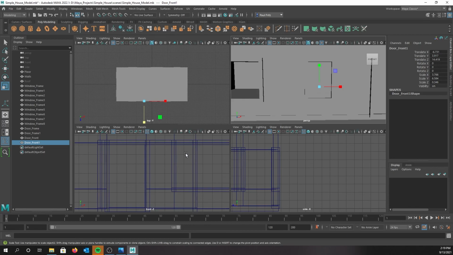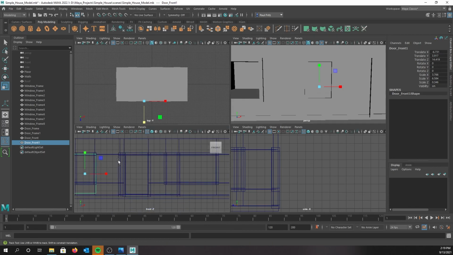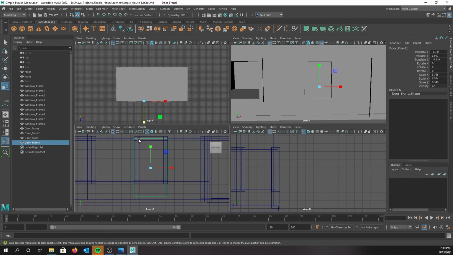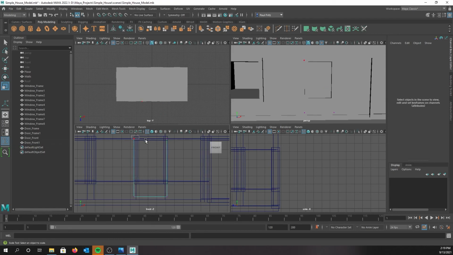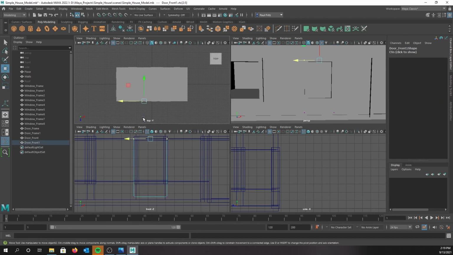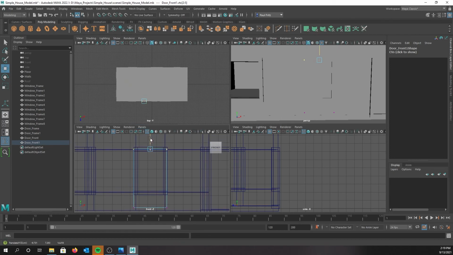All right, so let's go ahead and now shape this to the right height. Once we kind of have it all set up, simple, the same process as before. I'm just going to go ahead and select these vertices. And I'm going to make sure that it's kind of here in the center of my window frame.